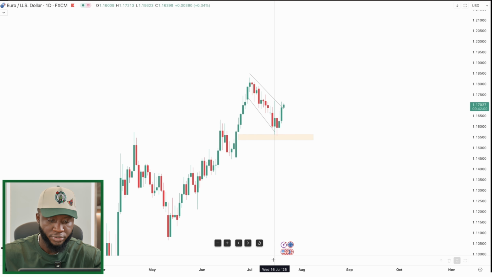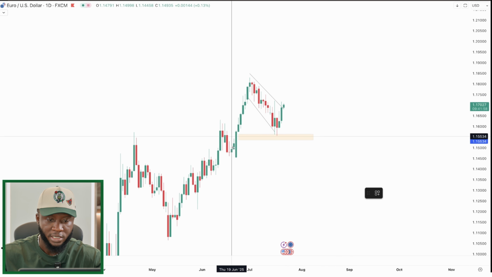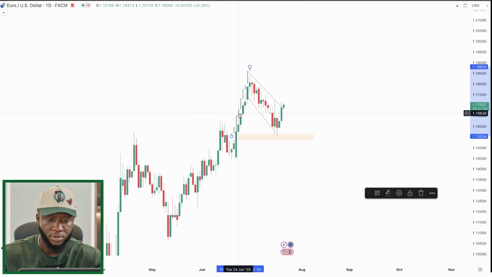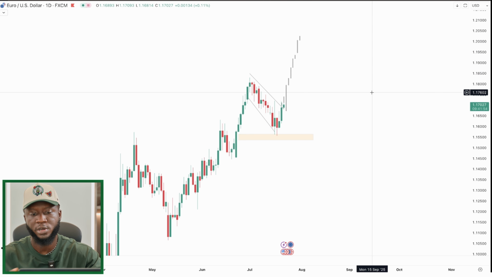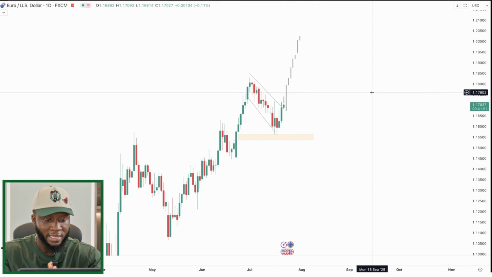There is a very high probability of price also just continuing with the trend, right? When the market is up, we don't want to force price to get down. If the market is going up, we also want to trade with the trend. If it's going down, we want to go down with it. We only trade against the trend when we see signs that this is going to reverse. Until then, we just want to flow with the trend.